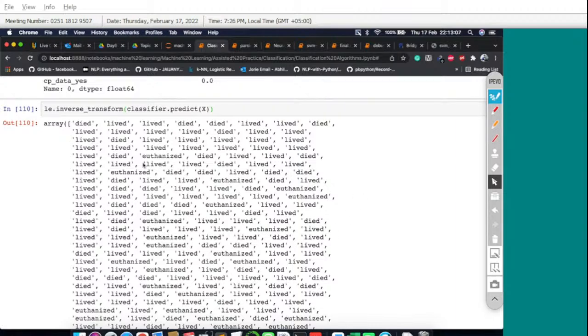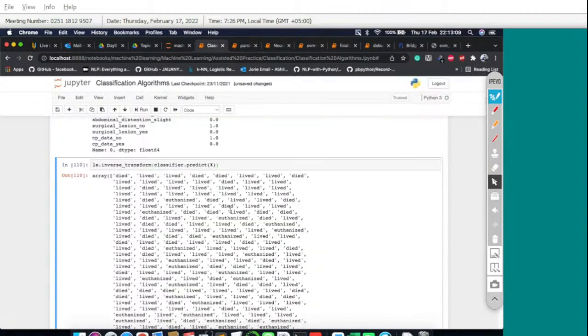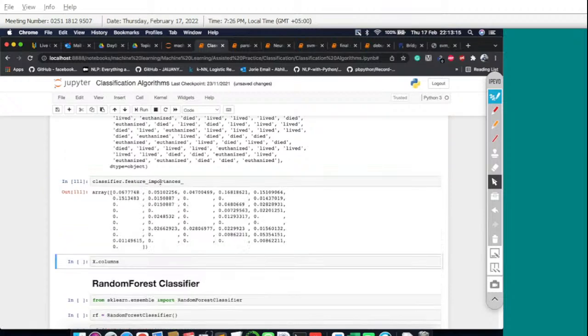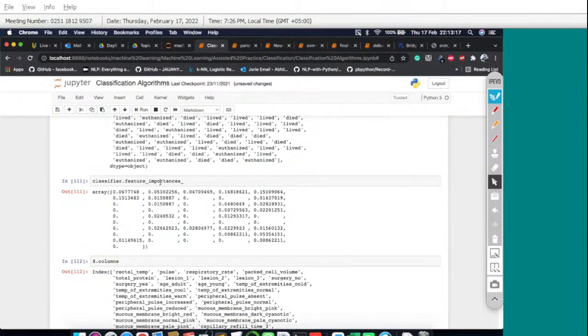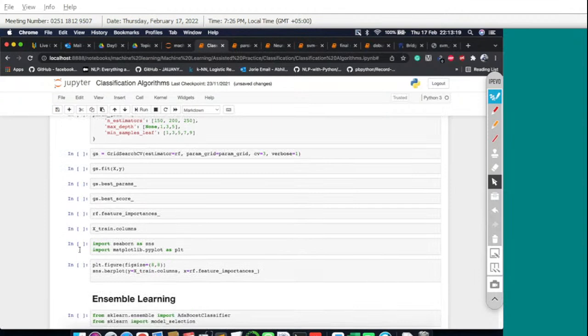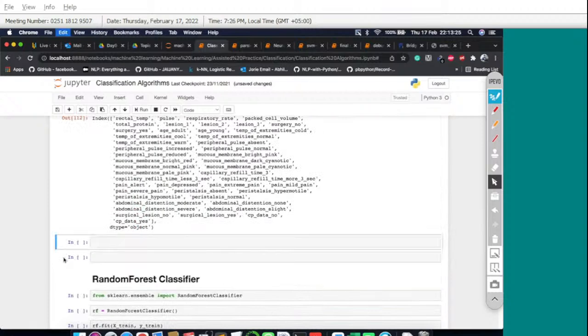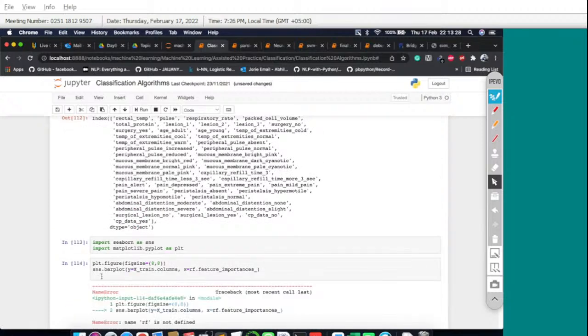Okay, now after this, what we need to understand is their evaluation. Now the decision tree will also tell us the feature importances. Let me plot them.